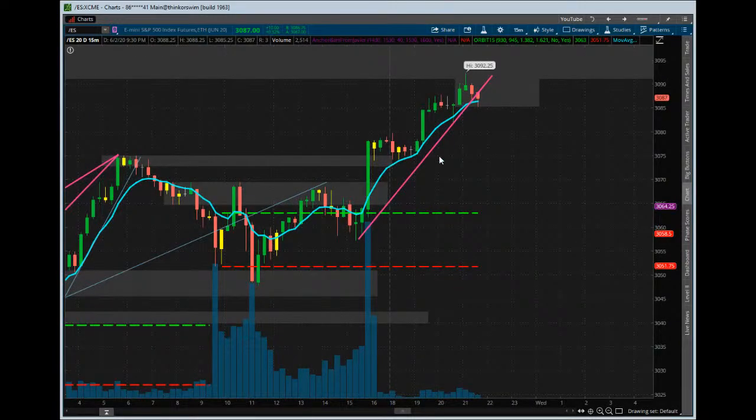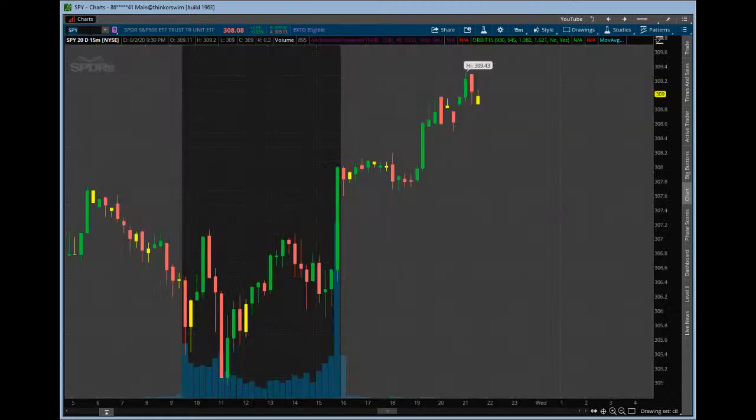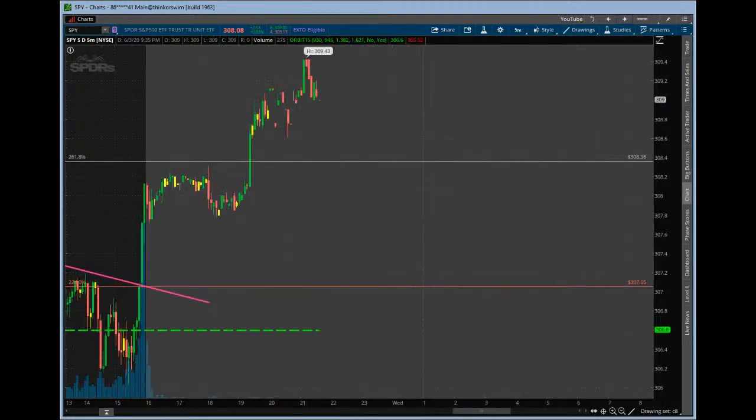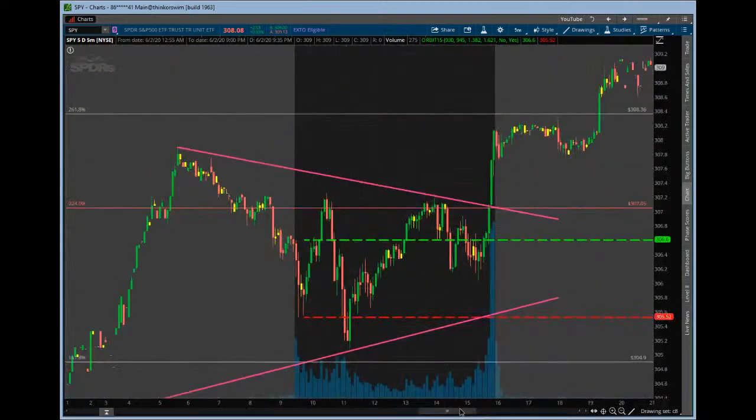In fact, if we take a look at the SPY here intraday, we go to the 5-minute chart. We can see the M pattern happens all the time, right? It happens intraday. It happens on the daily. Here's an example of the intraday. Okay, so the intraday is pretty interesting.